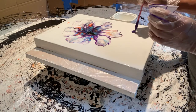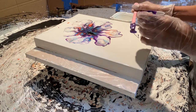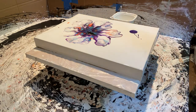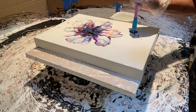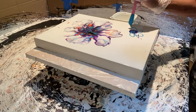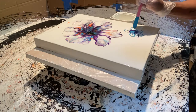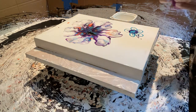All right, Dioxazine purple. A little bit of the Deco Art. The Artist's Loft turquoise. Put a little bit there in the center. And then we have the Liquitex Deep Violet.